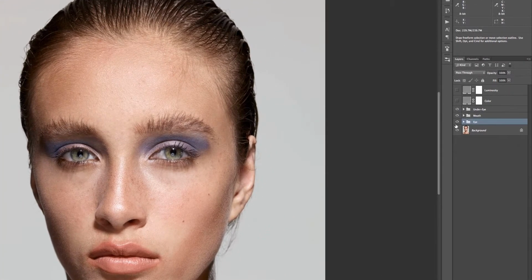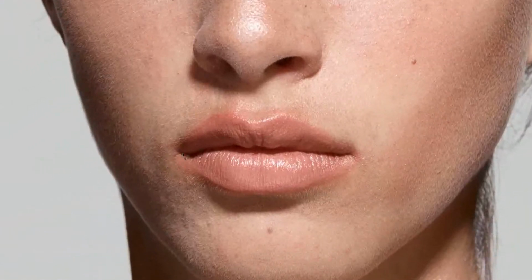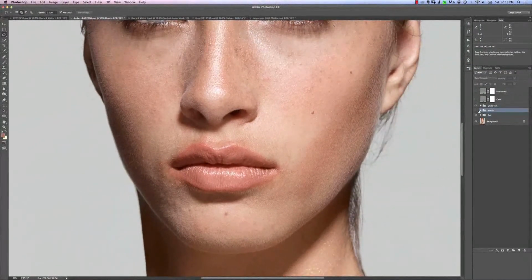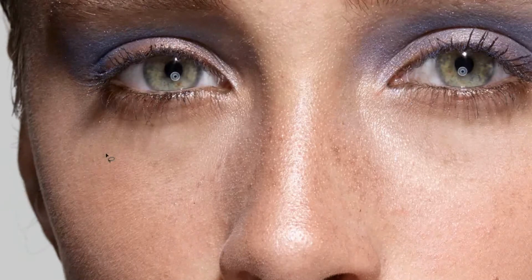I've gone ahead and done 3 different adjustments, but we're going to look at a few others as well. Let me show you what we're going to be doing. We'll look at this area of the mouth, and if we hide this layer, we can see there's obviously a color issue there. Then in the eye area, we have this shadow because we're using very hard light. The light was fairly high up, so oftentimes the lashes will cast a shadow like this. Whether you remove it or not is your decision, but it's a good example of how we can work with luminosities and adjustment layers to fix something like this without relying on frequency separation.